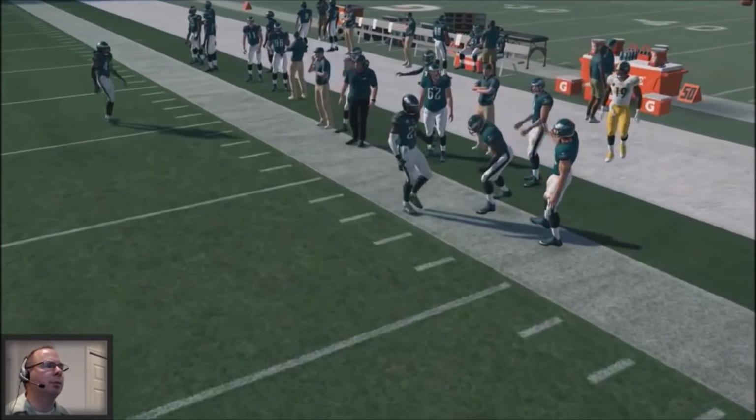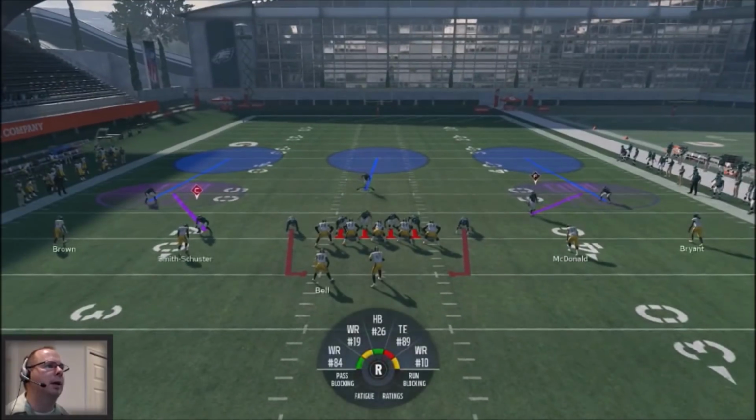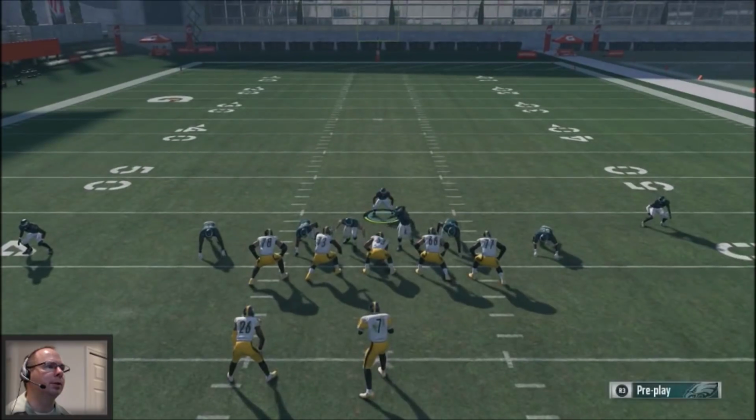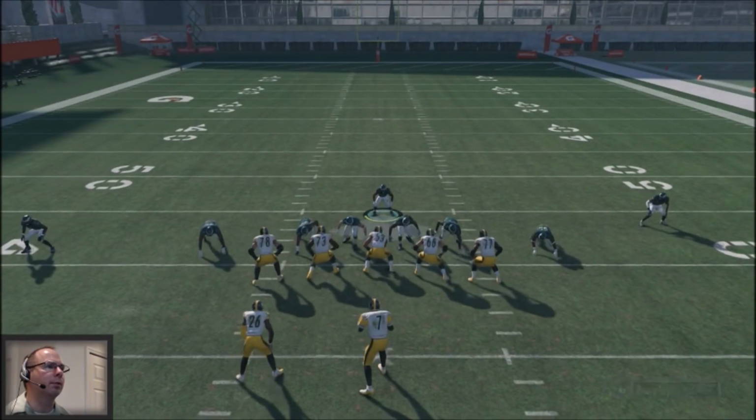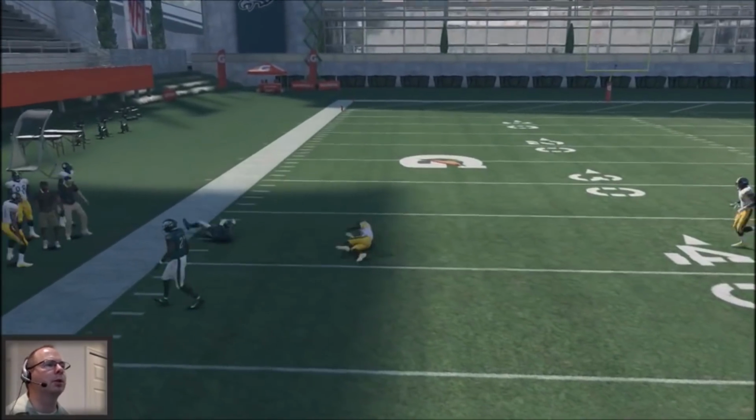But what's cool about jumping into the cover 3 is that you still have the ability to do a hot blitz, and now you basically have zone coverage, and then you've got a blitz underneath. So if the running back doesn't pick it up, you're going to have an opportunity to make some plays against them. So now you can jump into the zone.